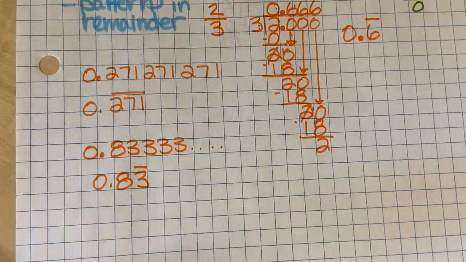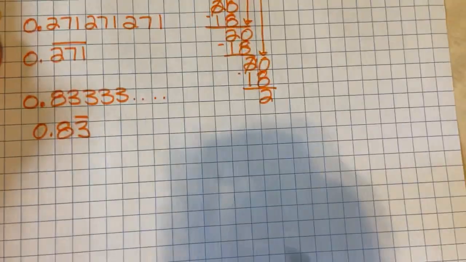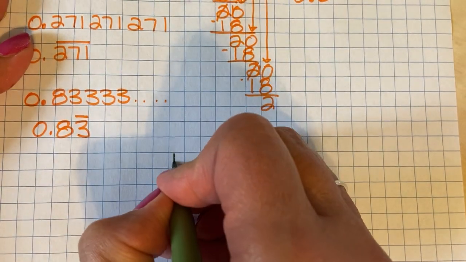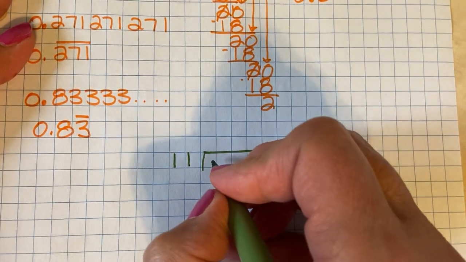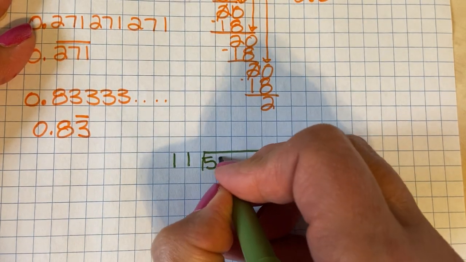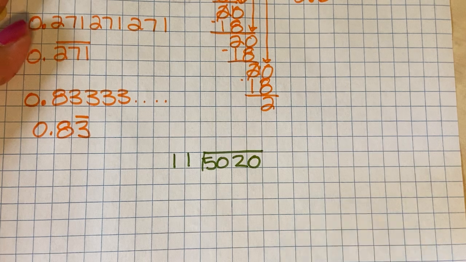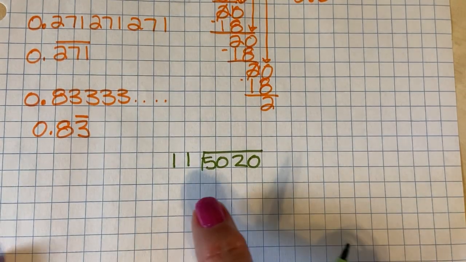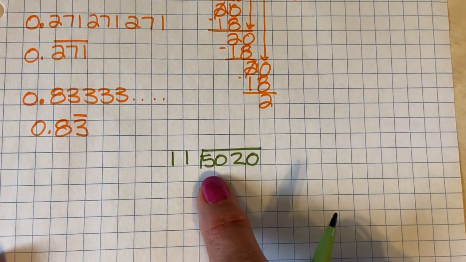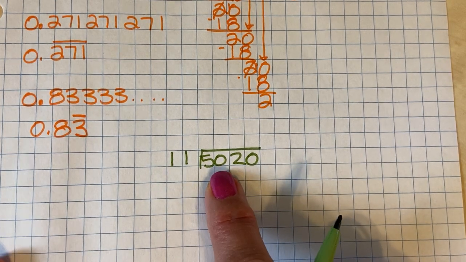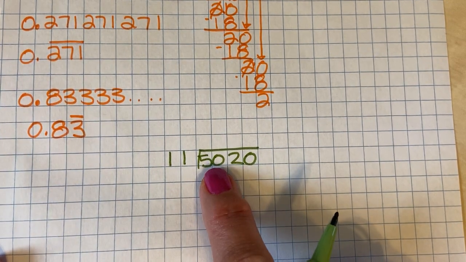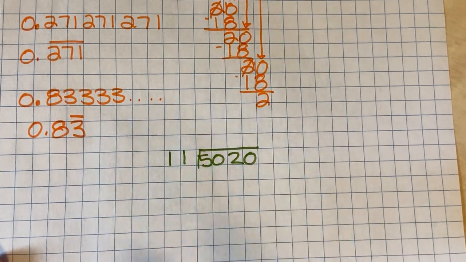All right, so let's try this one. 11s are always repeating decimals. So if I have 11 goes into, let's say 5,020. Why not? Come up with any number. Okay, so again, I'm going to estimate, if I don't know my 11 times tables, which we should, but I'd say about how many 10s would fit in there. And 10 would fit into 55 times. That's exactly 50. That's a little more than 10, so I'd go with 4.